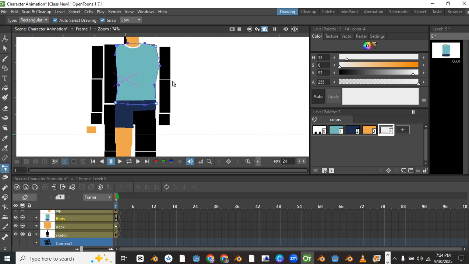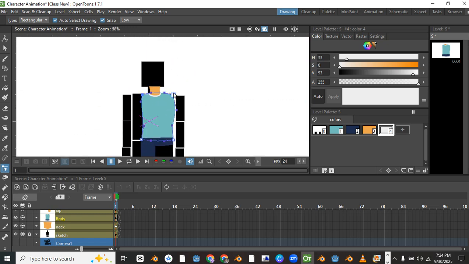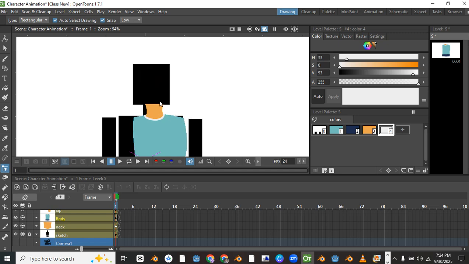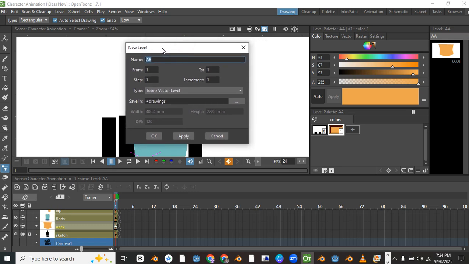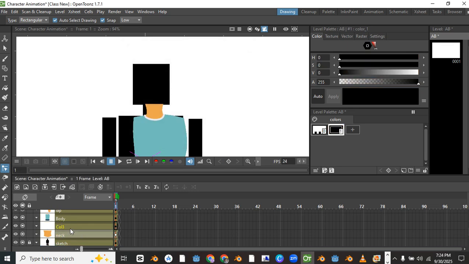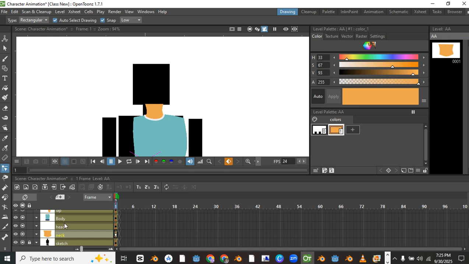Okay, so now let's go into the other parts, which is actually the head. So let's go to the head. So now I'm going to go to the above. This is the neck here. So the neck itself, we have to decide which one is going to be on top. I think I would like the head to be above the neck. So you'll be the one to decide all these things on your own. Mostly this arrangement I'm using is better. So I have my head just below the body here, but above the neck.